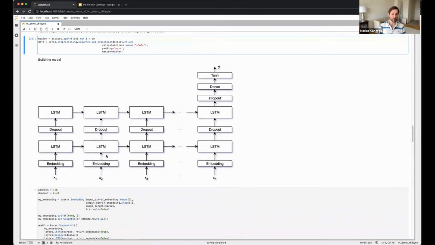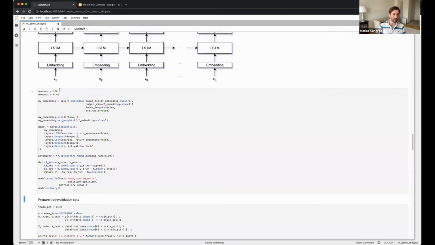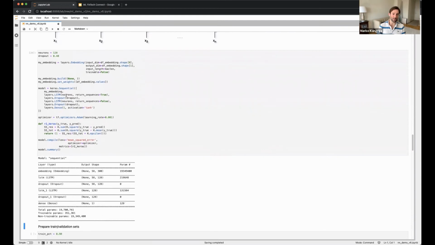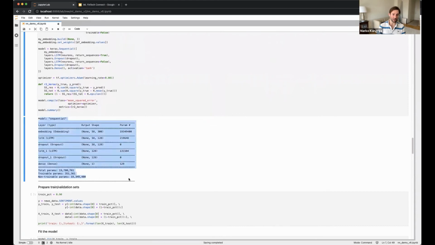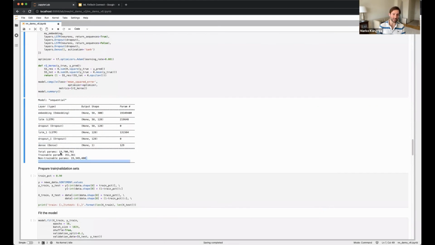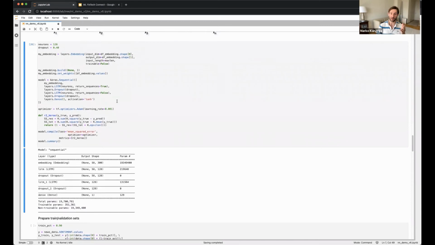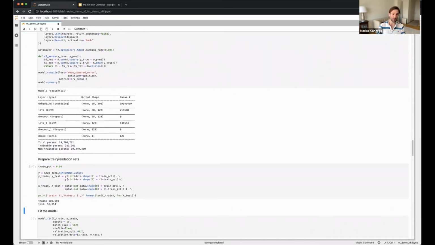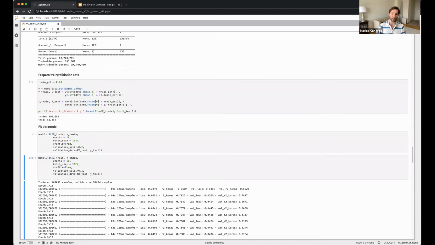And now we are going to build the model that we talked about. We already described what we're going to do. We're going to use 128 neurons for our LSTM layers. And here we get the description of what it is. So what's great here is we can see that there are a total of 19 million parameters, including weights and biases. But we are only training 350 of them because we kept the embedding layer weights frozen. So here what we do is we just prepare the training and validation sets, and then we can fit the model.